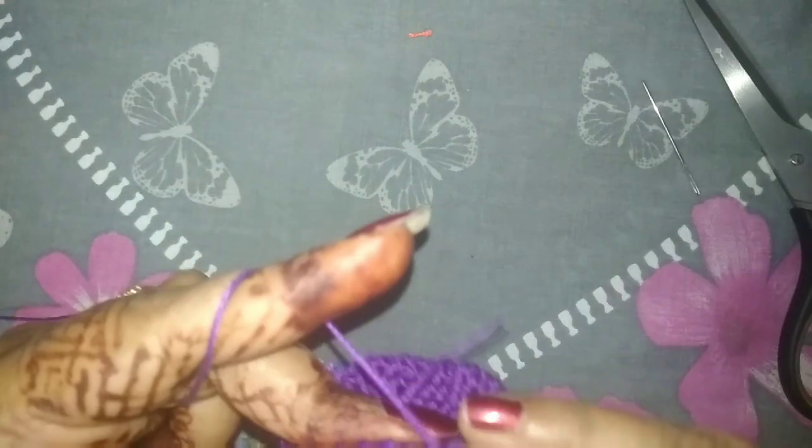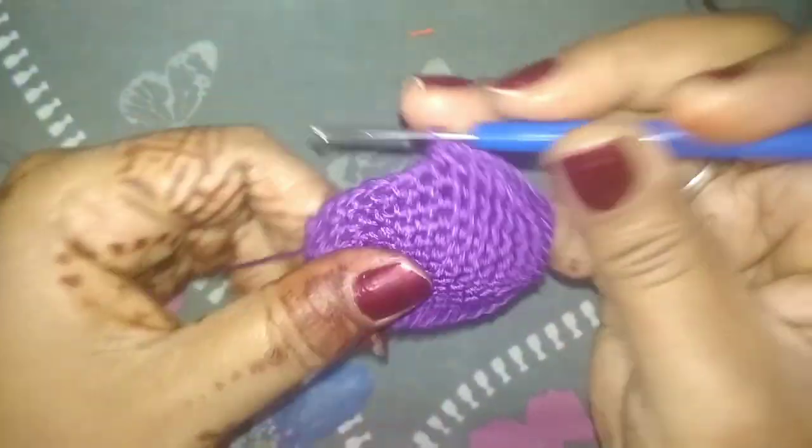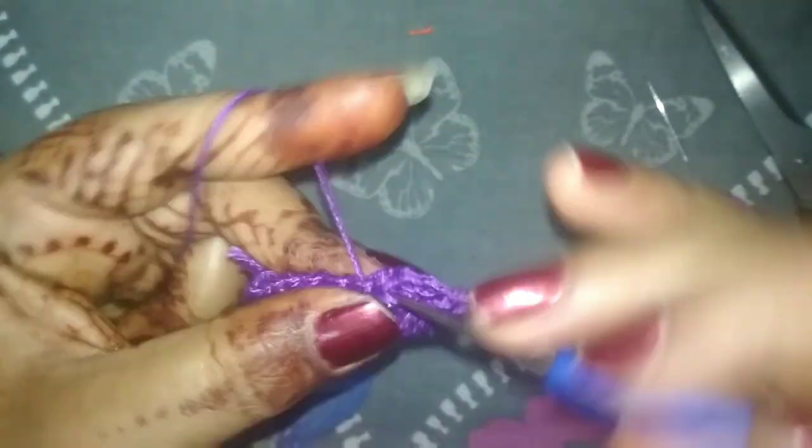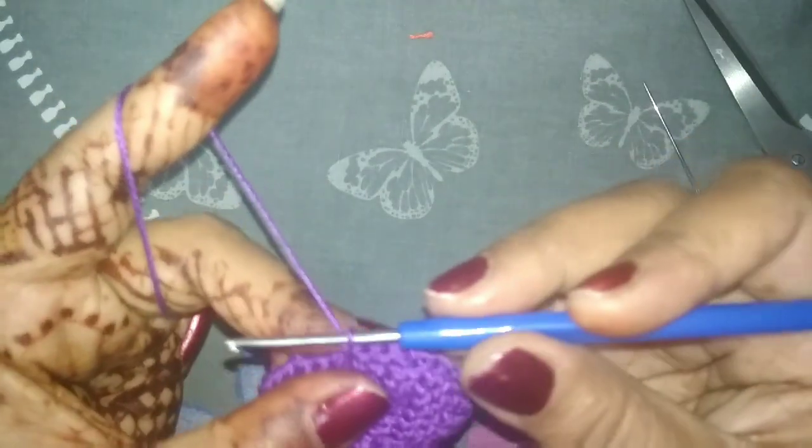3, 4, 5, 6 and 7. 1, 2, 3, 4, 5, 6 and 7. The last batch, 1, 2, 3, 4, 5, 6 and 7. Slip stitch in the first stitch, chain 1, 1 single crochet in the first 6 stitches, and in the 7th stitch I am going to make 2 single crochet. 1, 2, 3, 4, 5, 6, 7 and 8. Total stitch count will be 48.